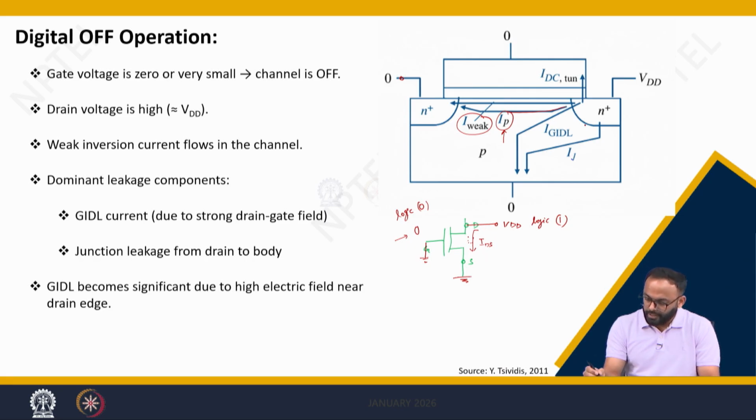There is another current which is junction current, right, because drain is at higher voltage and body is at 0 voltage, we generally tie body and source. So, there is a junction current. There is a GIDL current because of band to band tunneling, and yes, there is an overlap current which is in reverse way because you are keeping VG 0 and applying VD. This is also what we have discussed in DC gate current. There is a reverse current because the tunneling will happen from this side to that side.